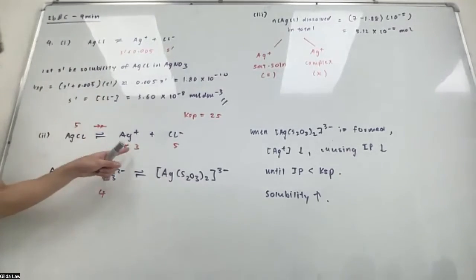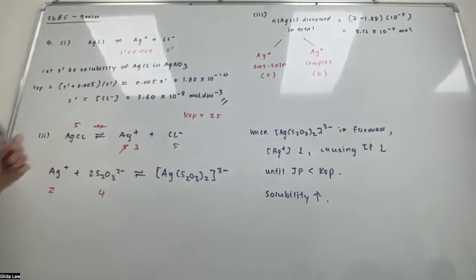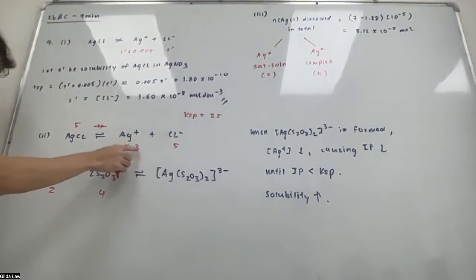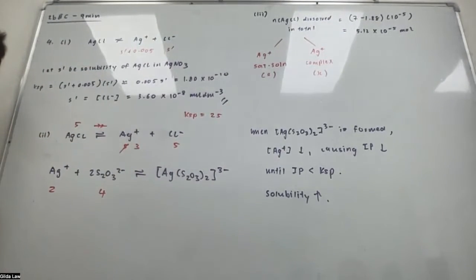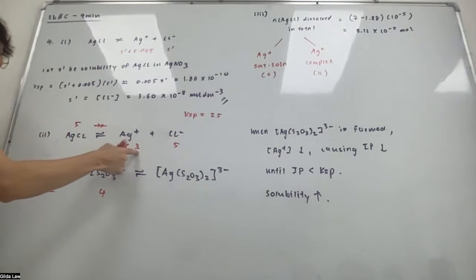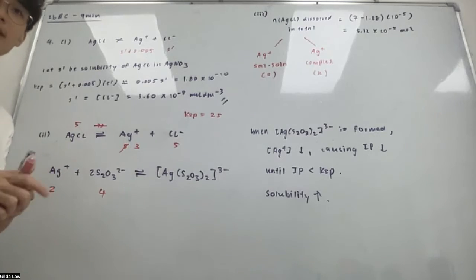Yes. Can you see it cannot increase to 5? Okay, I'll show you all why. A lot of you will say, just bring this back to 5, then 5 times 5 becomes 25, right? Why is that wrong? Cl will also dissociate, right? Okay, let's just say, how do you bring this back up to 5?